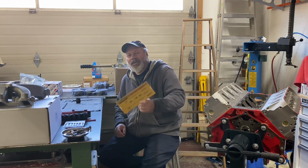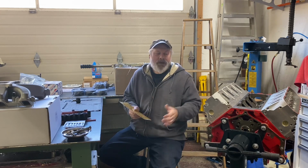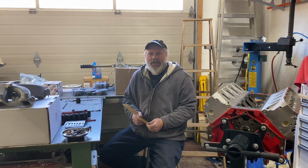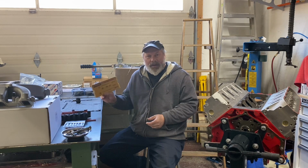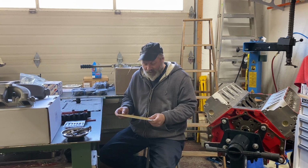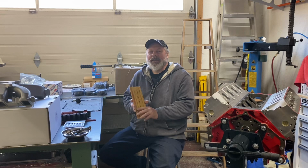On the bottom of side 2 is a tool that I've underused. I've stared at it and tried to figure it out, but if you know your exact volume of a cylinder at top dead center, that would be your design of your piston, your quench area, and the head gasket thickness, which is going to take up some volume, plus the combustion chamber, it'll calculate your compression ratio. Someday when I have all the numbers, I'll see how accurate this is, because it only takes the volume at top dead center and gives you a compression ratio, but I'm sure that it's accurate because they all are.